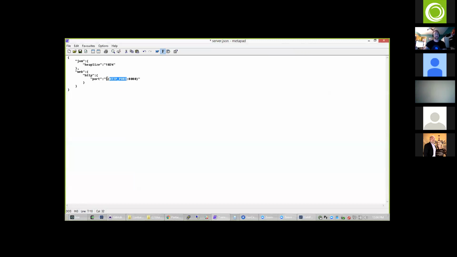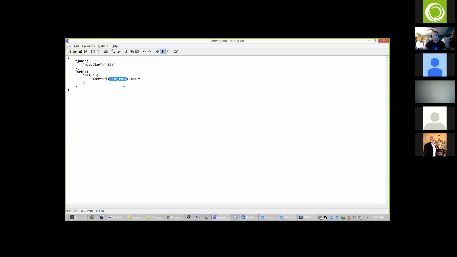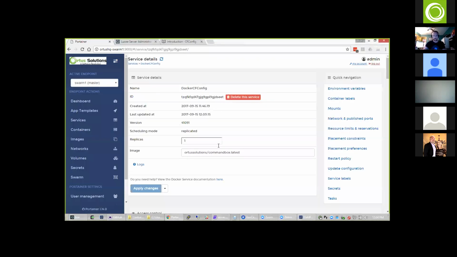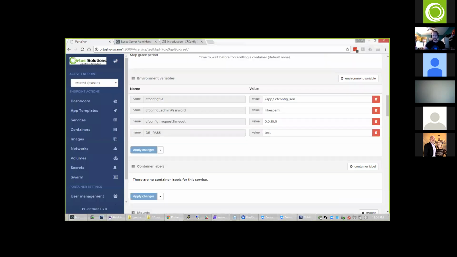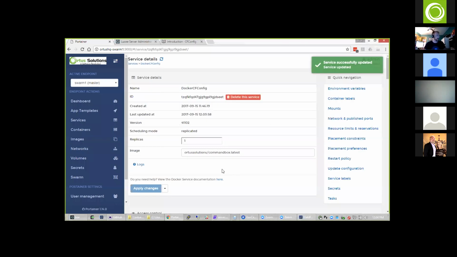But just to show it, I can say, go look for an environment variable of this name, and if you don't find one, default back to 8080. So we can use these environment variable placeholders in either our CFConfig JSON or our server.json, and they'll all be replaced. And then just to bring closure to this example, I would go and give me an environment variable, and make that environment variable set to 8080 or whatever I want.